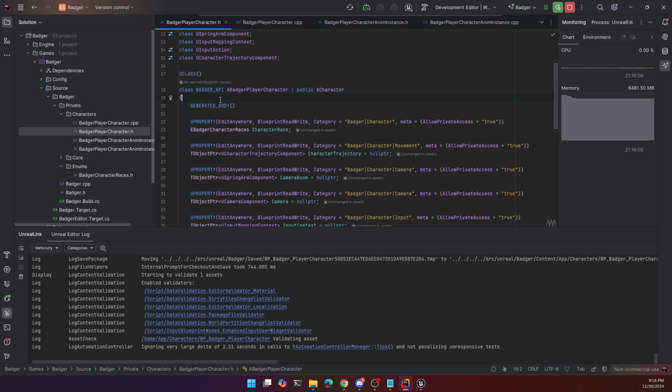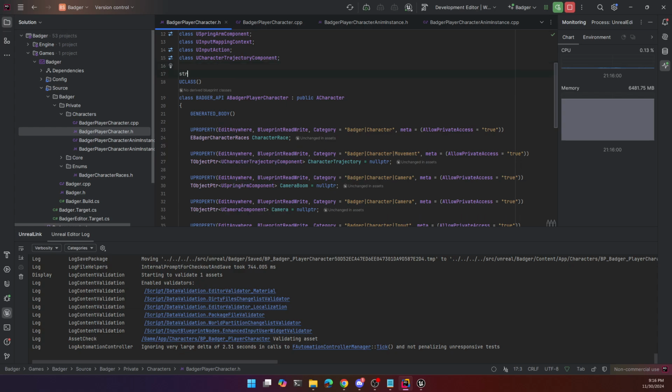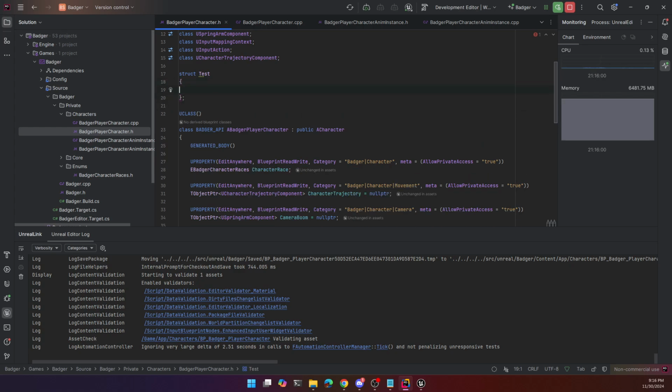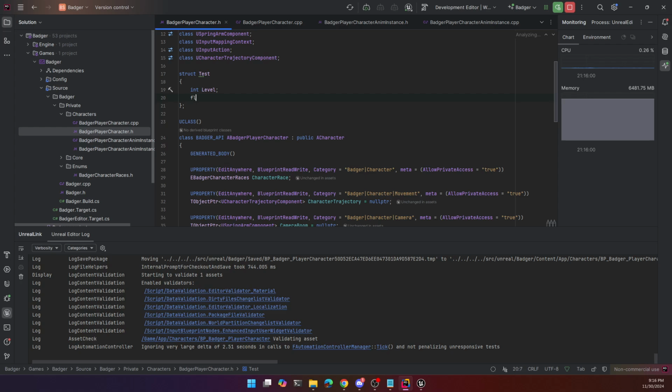That's maybe something to look up in C++, what is a struct. Basically, it's like a class, except it has no methods. It's just a data structure, basically, right? So you can imagine struct test. Whoops. Struct test. Right? And you can have, say, float, or we'll do int level, int strength.